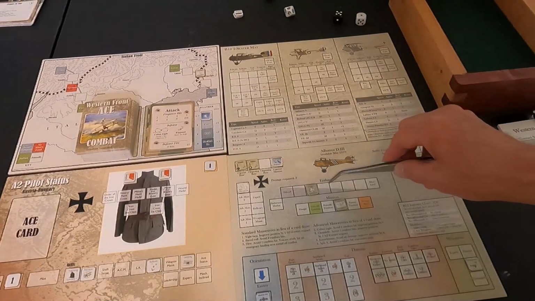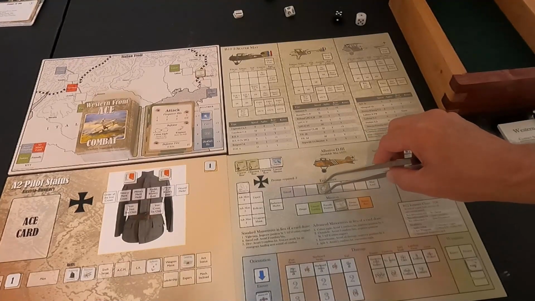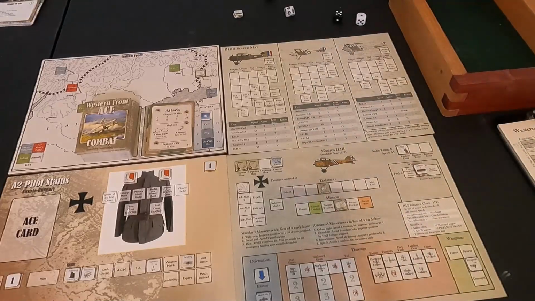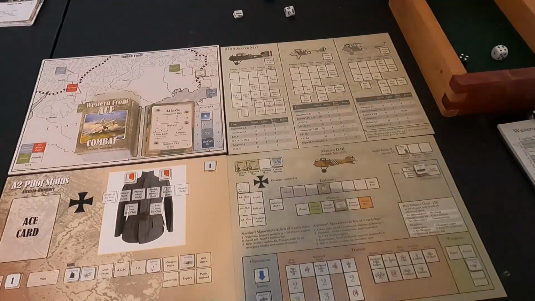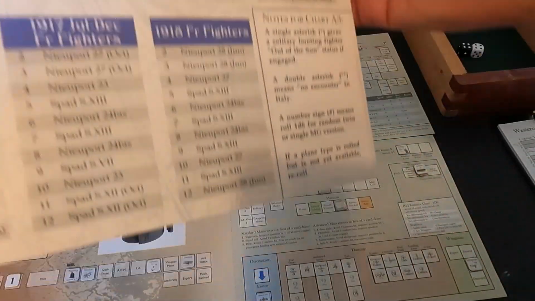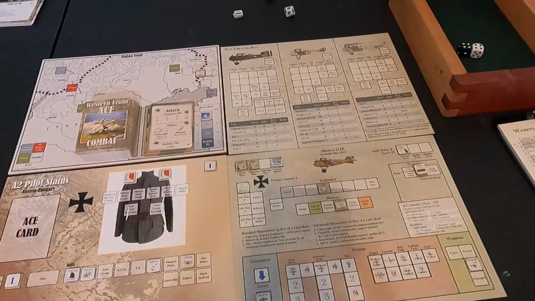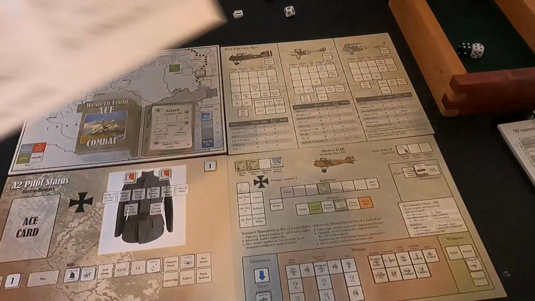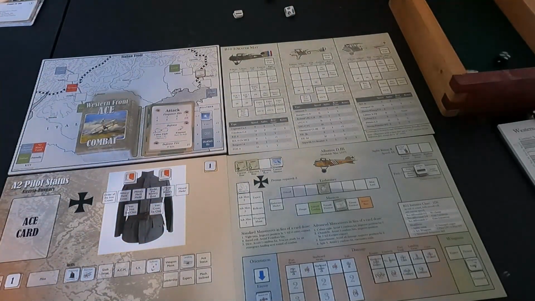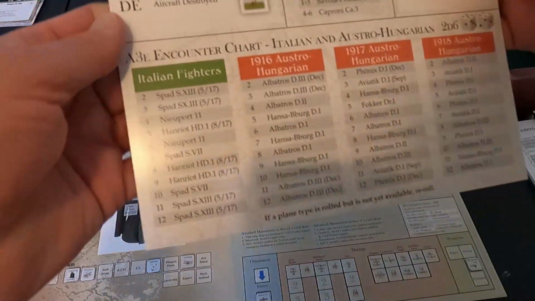So I can loiter. I'm going to loiter 1 turn, burn that fuel up, and the next turn I'll probably start moving back. All right, so here we go. See if we find anybody else over here in no man's land. We get an 8. An 8 is a fighter. Okay, so we found us a fighter. All right, so let's see what he's going to be. We roll here on the chart. And it is a 6. And a 6 is a Newport 11.